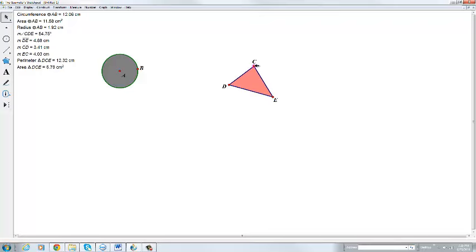vertices. If I make C closer to DE, or I make C farther away, or if I change it from an acute triangle to an obtuse triangle to a right triangle. So what would happen? It's not quite right. That needs to be exactly a 90-degree angle, which is hard to do like this. But anyway, it allows the perimeter and area to change as you move the vertices about.